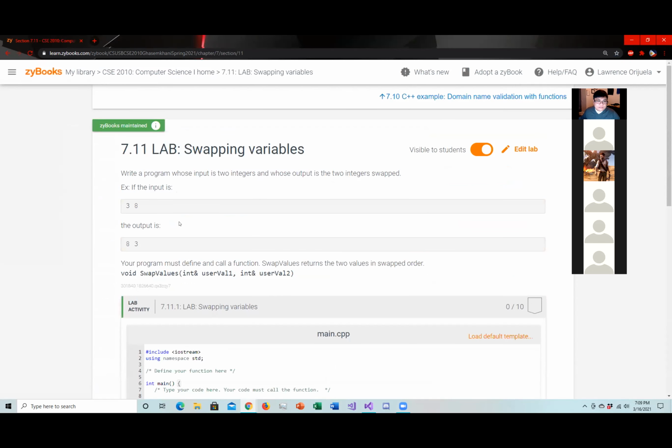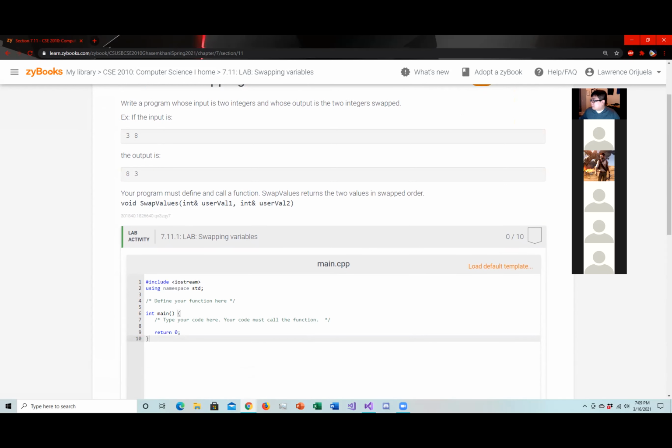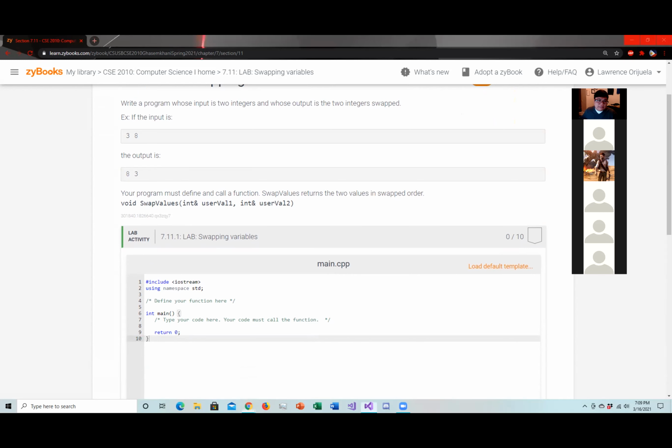Okay, so 7.11 says swapping variables. Now, like I said before, the reason why I like this lab is because it demonstrates passing by reference. If you recall, this is the program that I wrote in the last section.